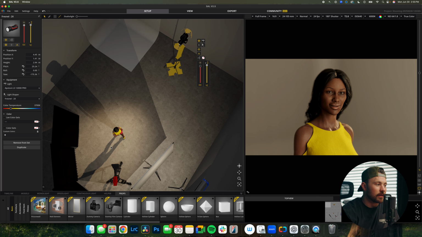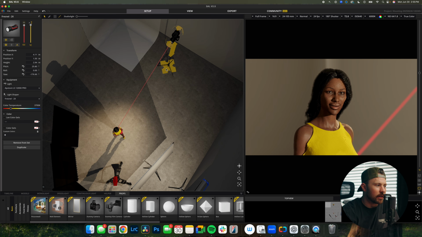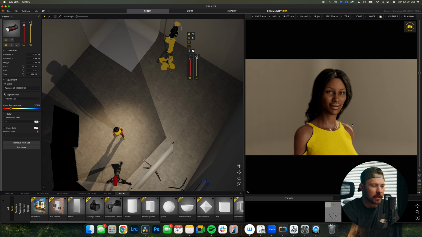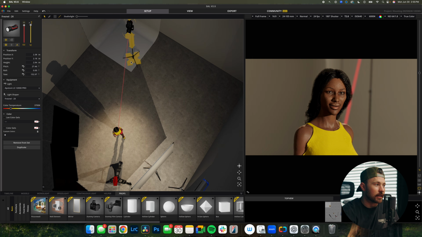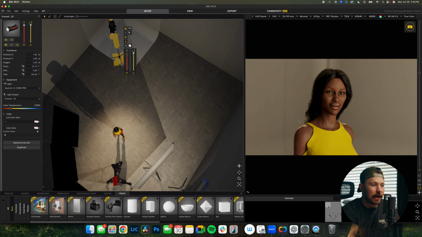I also wanted this to be an edge light. With hard light and backlights of any sort, a lot of times they're going to be harder lights, not always, but for the most part. If I wanted this to be an edge, you can see that we're getting an edge on here. There's nothing hitting her on this side. If I wanted a straight backlight, it would look like that, where you're getting some here or there.